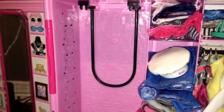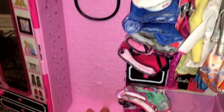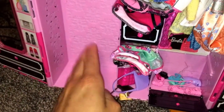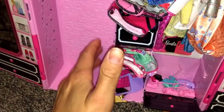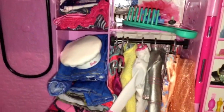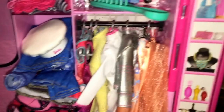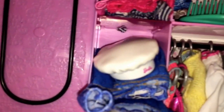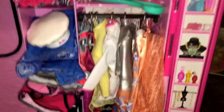My issue is this defective hanger right here. I would have preferred the old school Barbie cases — the ones that close, made out of pleather and cardboard, where you can throw all your accessories in and it fits nicely. But this does work out for me. It stores all my accessories, it has a lot of shelf room. I removed one shelf because they are removable — they have these little sliding things so you can customize where you want it, whether you want the shelf bigger or smaller. It's a really nice case and it does close off with a little handle on top.